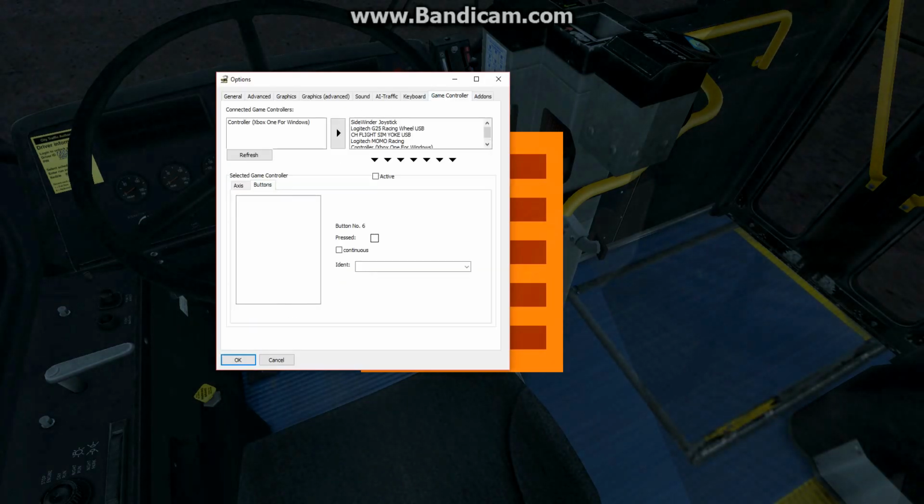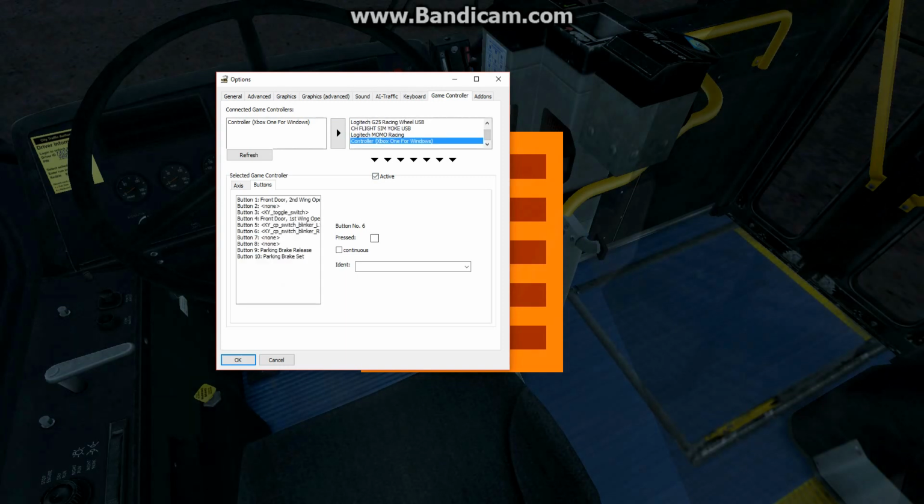So now on the game controller, you select the controller that you want to use, and then just to give more detail on the way I set up my controller for the game, to make it easy for me, the parking brake release would be the button on the top, the steering wheel analog stick, and to engage it back on would be the right analog stick.